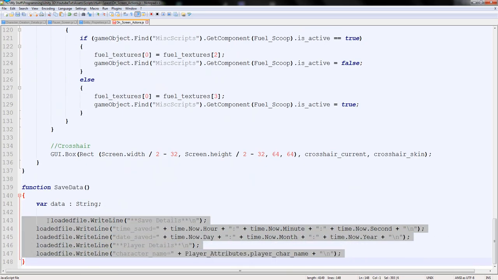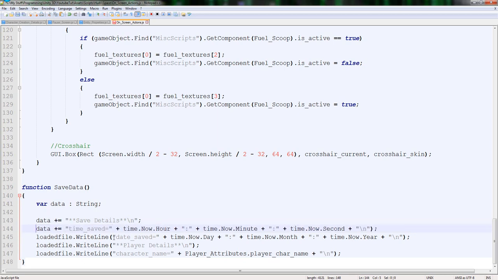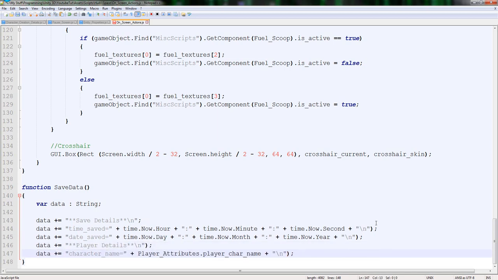And down here, we'll paste it again. Line it up, make it look nice. There. So instead of saying load.file.writeline, we're simply going to put data plus equals that. And by putting plus equals, it means that next time you put it on, it'll add to what's already there. So at the moment, it equals nothing. So plus equals will just add it to nothing. Nothing plus that is just that. But then we can copy it again, and we can paste it in here. So this will add it to the end of that. And that's all we're going to keep doing, is adding it onto the end of that one. So it'll all work fine, work the same.